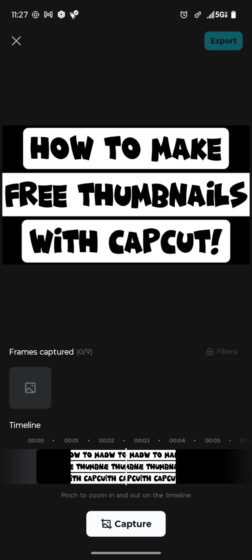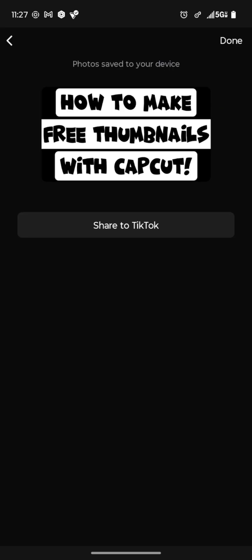So you click on the capture button, and then you see right here in this area, it got the capture, and it says right here, frames captured 1 out of 9. So I think you can capture up to nine pictures. So you go up here to export, up here at the top, click export, and it's going to save the picture to your photos.